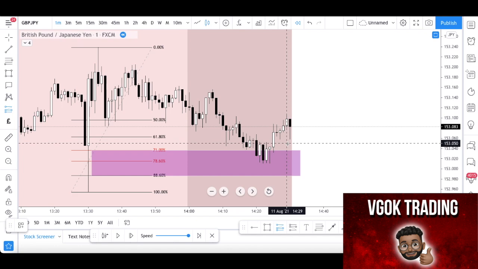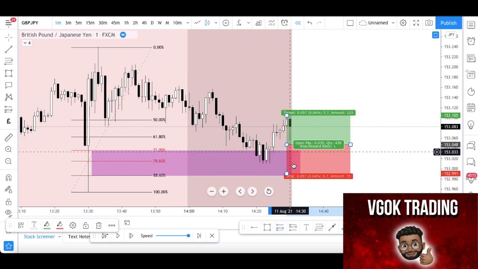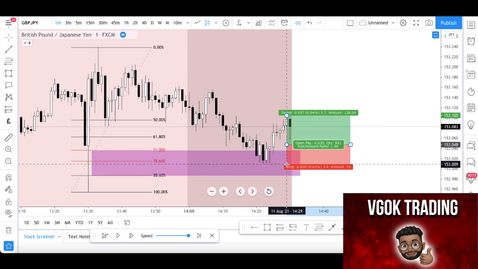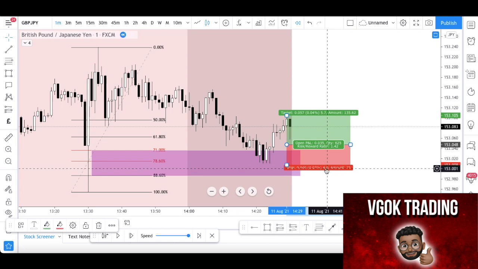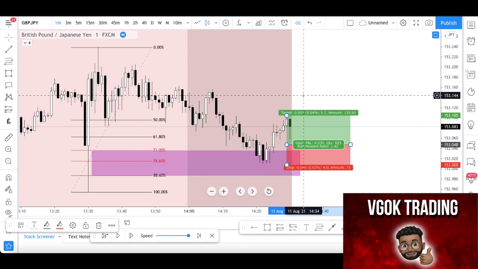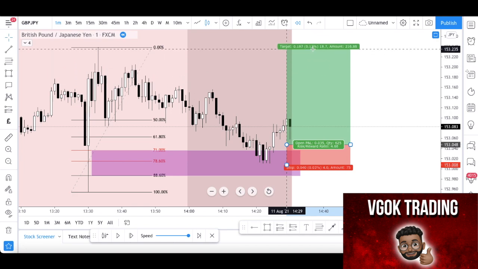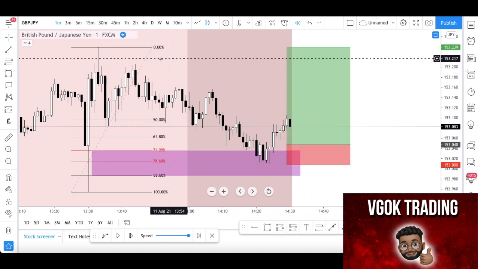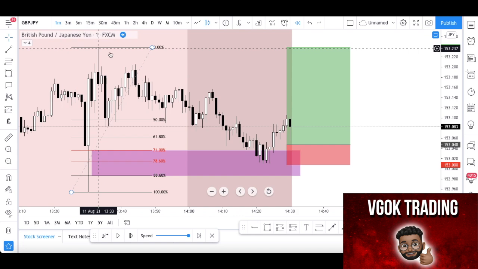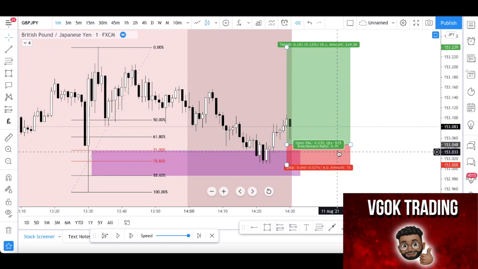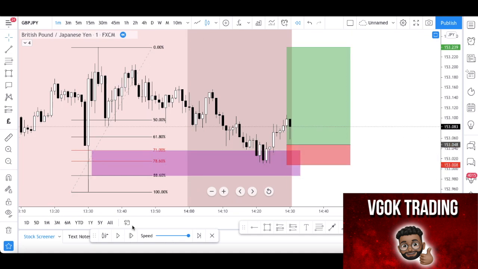We're now allowed to be going for these buy entries. So having a buy around there, stop loss just at the lows right there, or maybe slightly below for spreads. Looking at a 4 pip stop loss on GBP JPY, which is absolutely amazing. And you could be looking to target that structural high once more, that previous structural high that it made right there. And we're looking at a good 1 to 4, almost a 1 to 5 risk to reward ratio, which is amazing. So let's see how this would have played out.